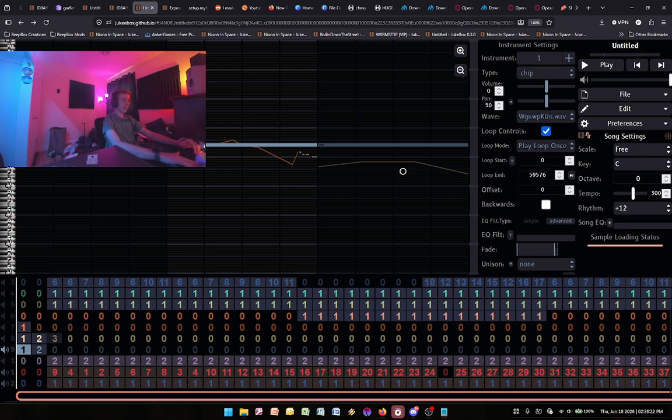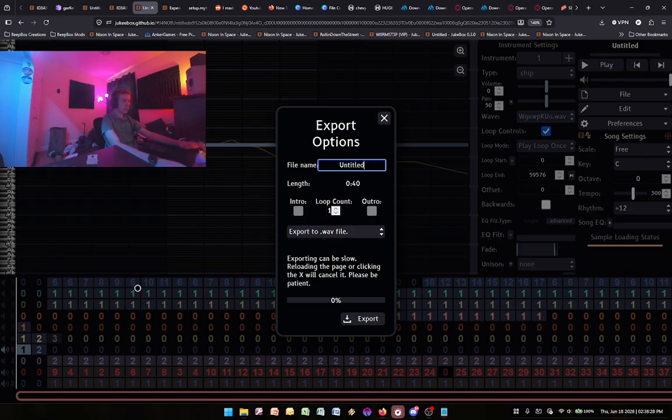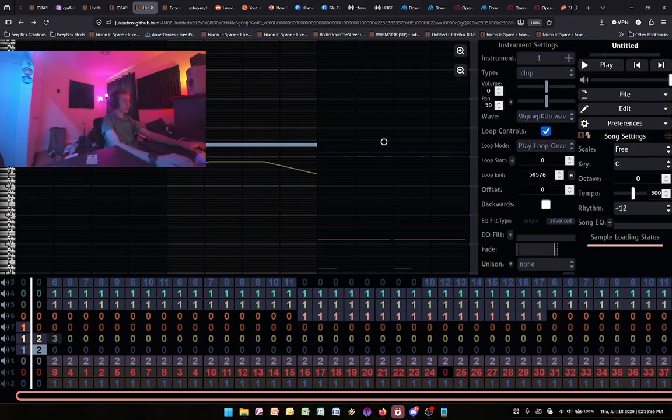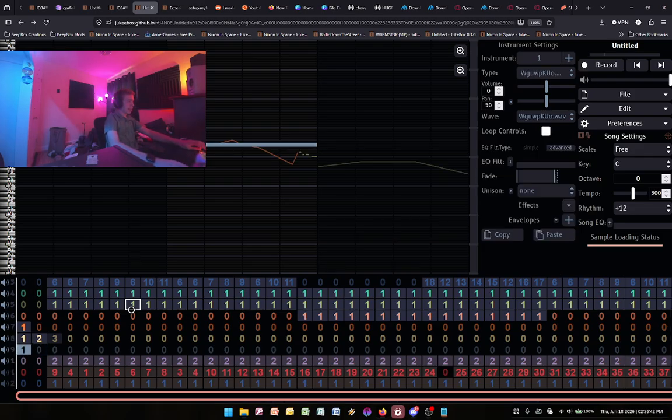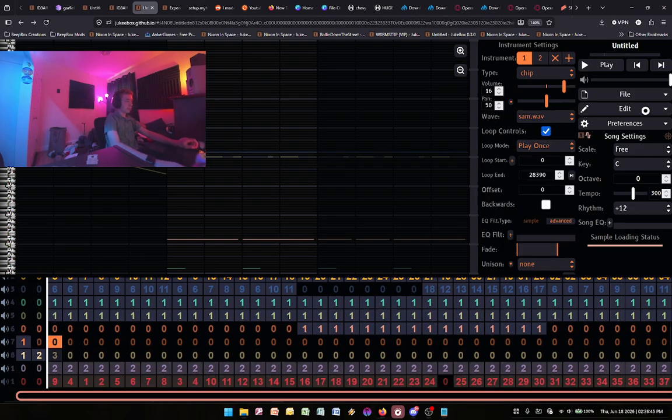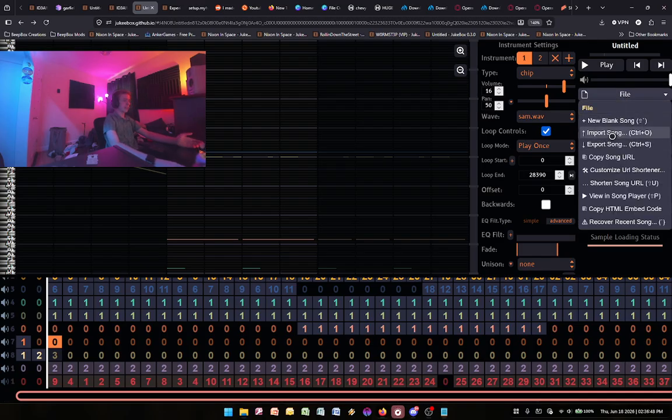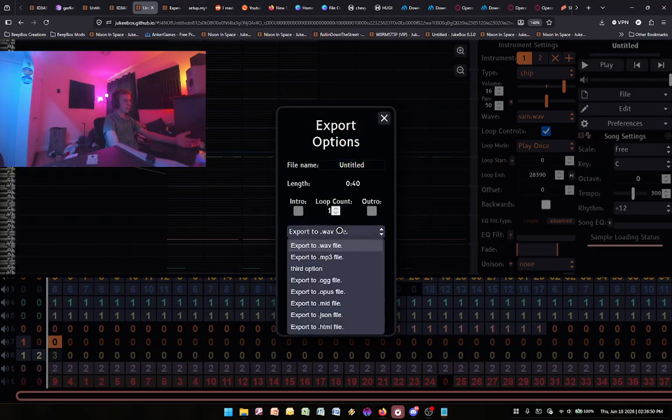Now, we're going to move on to exporting songs. Exporting songs is pretty simple. You go to File, Export Song, and boom, you can export your songs. But if you want to export your song as a certain file type, file format, you can do that. You go to Export Song, and if you want to save your project locally on your computer instead of bookmarking it, because sometimes bookmarking it can corrupt your song. Actually, sometimes saving it as a project on your computer can also corrupt your song if it's large enough.